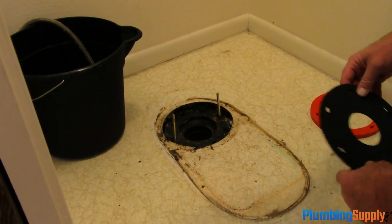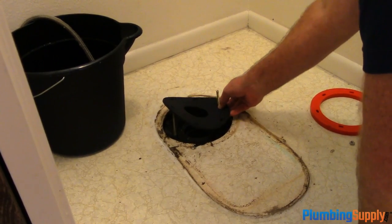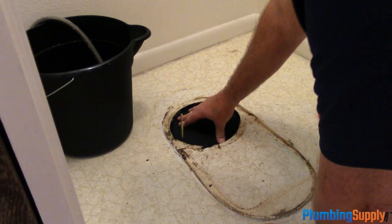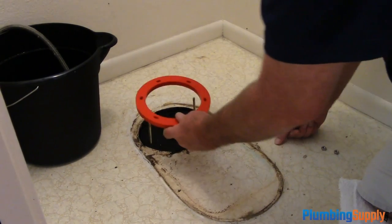Okay, now we got the bolts in place. Now we're ready to put the gasket in place. And this gasket is to seal anything that might come up between the spacer and the original flange. Okay, the next thing we're going to do is put on the spacer.